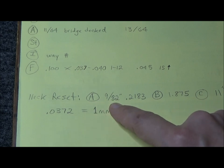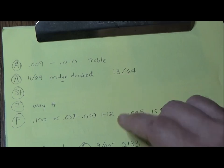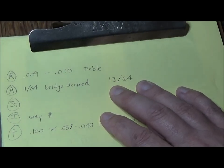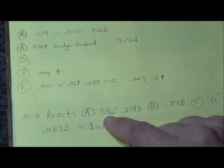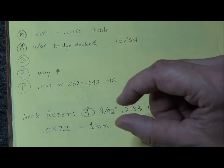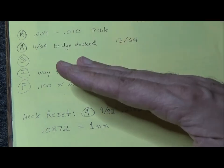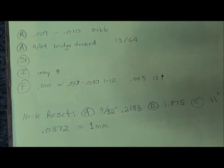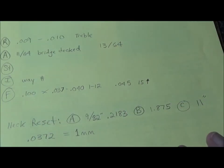My neck reset notes. The first measurement you take, or you decide, is how much you want to lower the saddle to give you the proper string height. My string height at the 12th fret is 13/64, and I want 4/64. That's a difference of 9/64. But my measurement for the neck reset is not 9/64, it's 9/32, which is double the amount. So you have your 9/64, but you want to use 9/32 as your amount to lower the saddle. Double the amount that you want to lower it at the 12th fret. Okay, that's the most confusing part about figuring out how much to take off the heel.